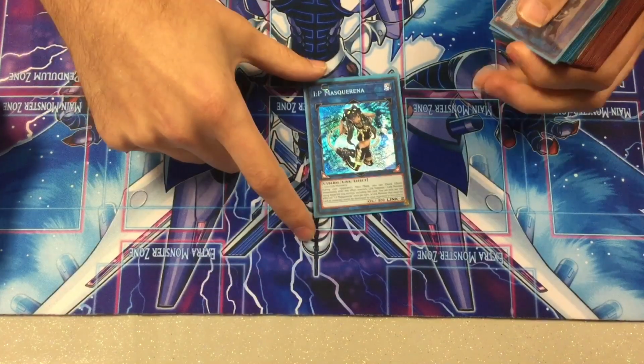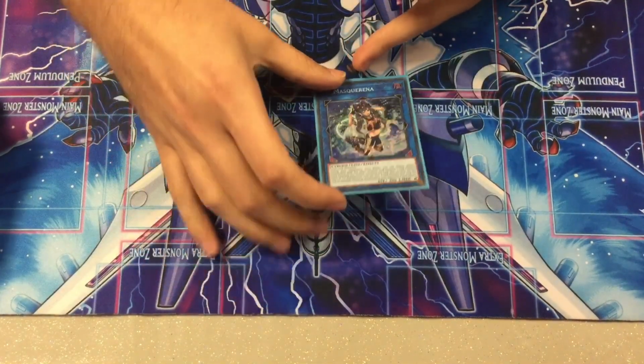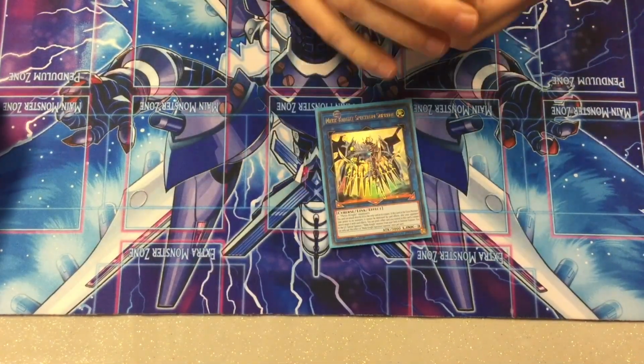IP, gonna be honest, I never use its actual effect. I just use it for the destruction protection and to make an Avramax with it. That's pretty nice. Spectrum Supreme, card's really good.